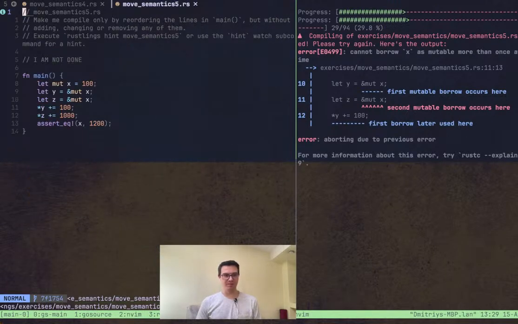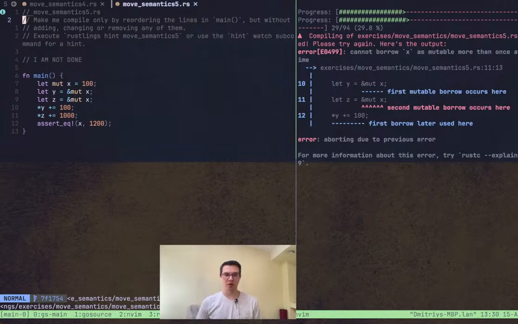Let's continue. So move semantics 5. Make me compile only by reordering the lines in main, but without adding, changing, or removing any of them.